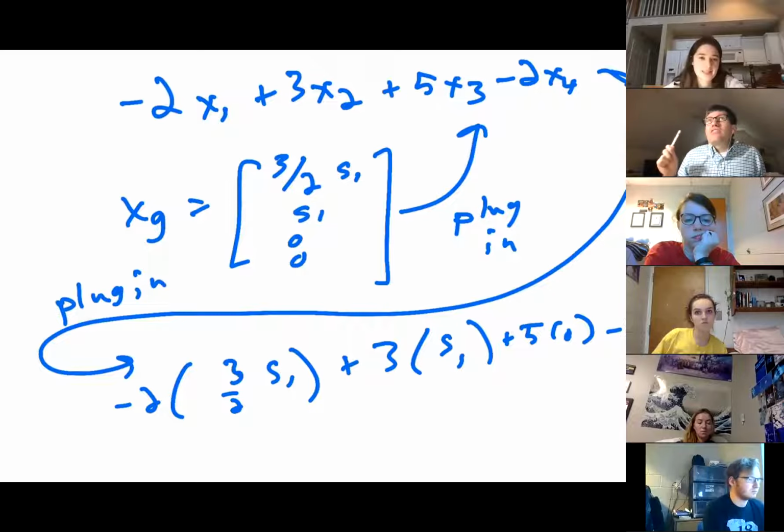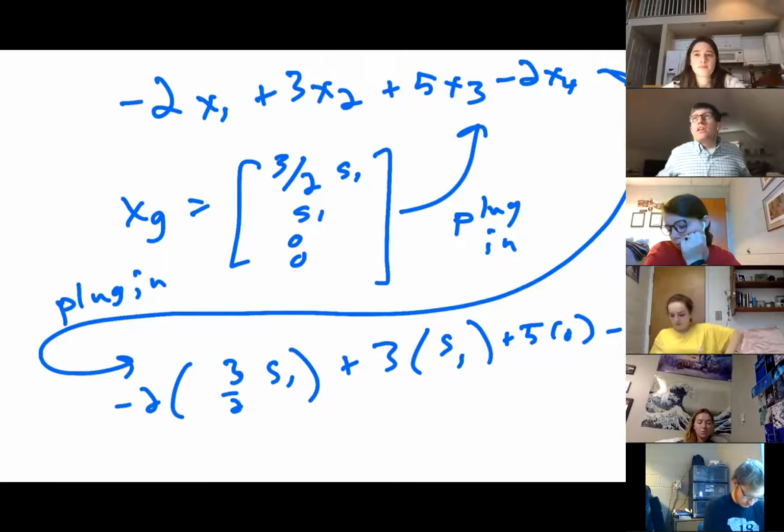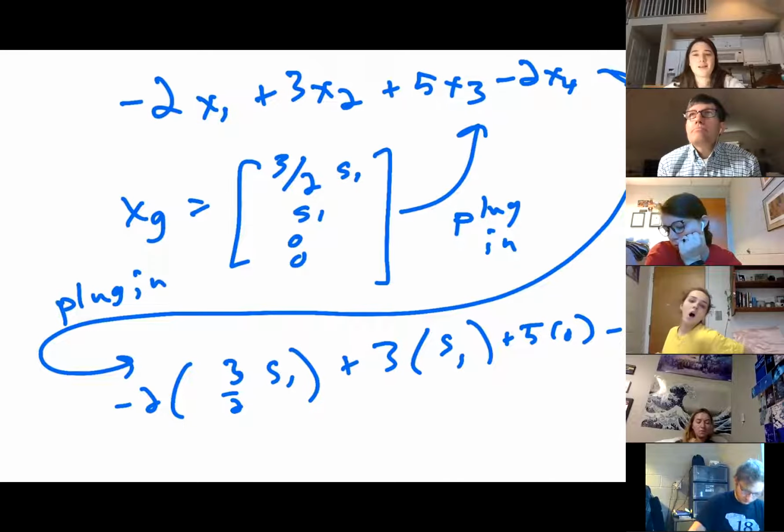I could do the same for the other 2 equations, and I would get zeros there. That's what it means to be a solution to the associated homogeneous system. Does that make sense, Laura? It does. That cleared a lot of things up.